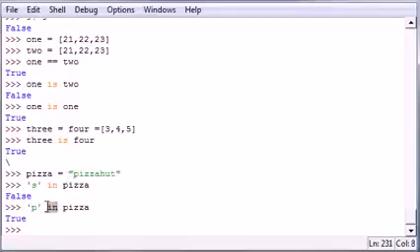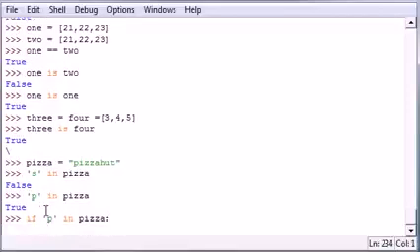So that is just what the in operator means, and that's just a different way we can compare, and we can use it in if statements like if p in pizza, and that can actually be a test condition, and then you can run a block of code right here. So that's how you use in and is in test conditions such as if statements and loops that we're going to be learning later on. So again, those are some different ways to compare, including the is operator and the in operator. So pay attention to those. We'll be using those a little later on.